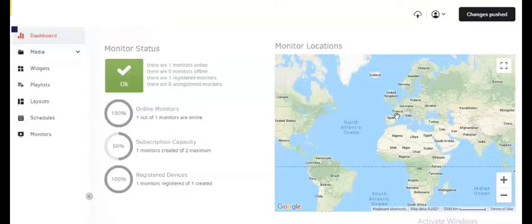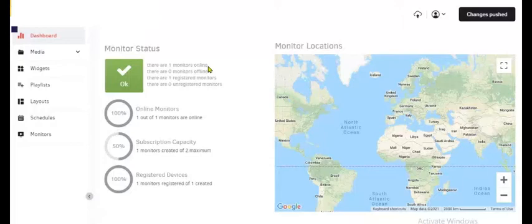So what I have in front of me here is my Xandadeck dashboard. My Xandadeck dashboard allows me access to see what I have in terms of player summary. Here it shows that I have one monitors online, pardon the expression. This suggests to you that I only have just one player or monitor, same expression, attached to this account, and in which case that player is online.